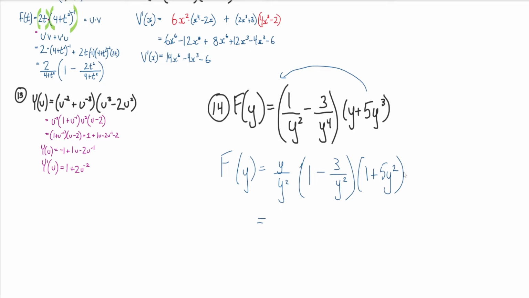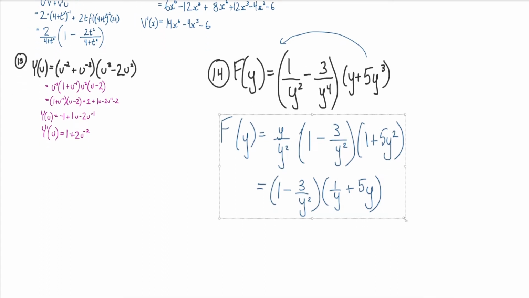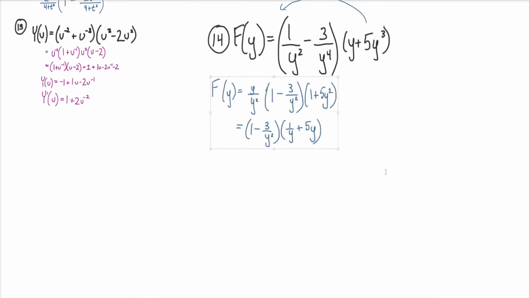And now the reason we do this is because this can cancel, so this is 1 over y times those things, right? So I'm going to throw that into this one so that it can cancel the y squared one. So we'll get 1 minus 3 over y squared times 1 over y plus 5y, right? If we wanted to, we could even expand this as a polynomial, but either way we have to do it. So let's just take the derivative because sometimes it's not so easy. Let's take the derivative of each.